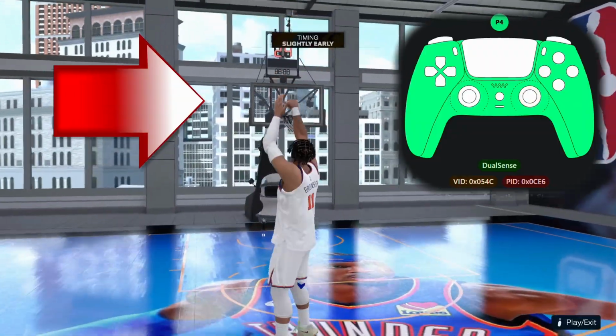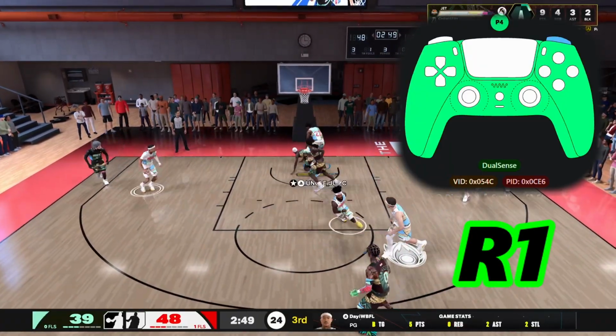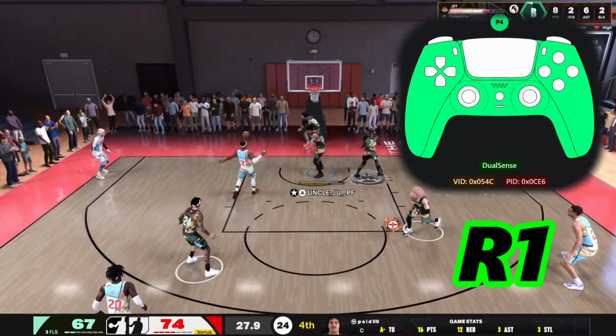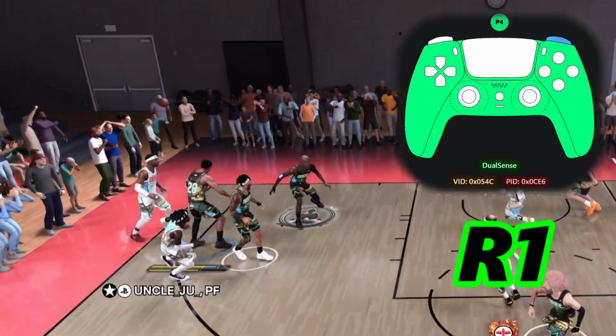That freedom is just what's missing from 2K, in a game that can contribute from freedom. Or you can even set your block button to be R1 or something, so you ain't gotta move your thumb off the button so you can be ready. I don't know, you can do multiple things. So I feel like that would be a lot better than what we have now.